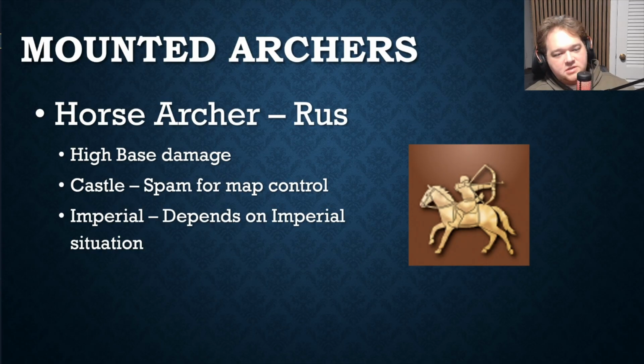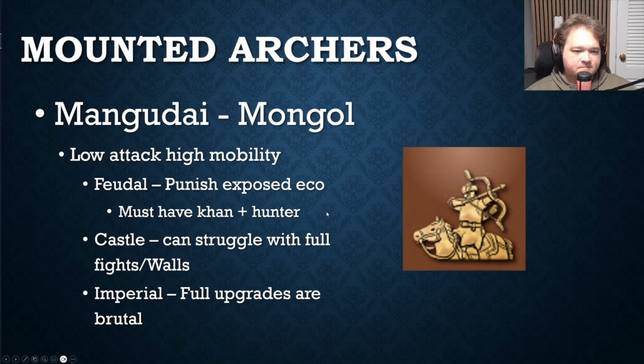Like that's the thing. The Streltsy are so good for Rus that you don't want to lose slots to horse archers unless of course you enter Imperial with like 30 of them. Then yeah, sure, go for it. But if not, you generally want to do Streltsy as Rus.